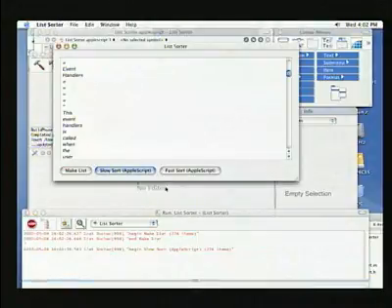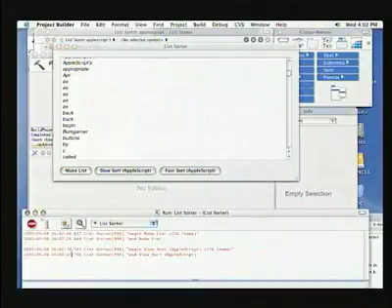Now this is using AppleScript to do the sort. And you'll notice that the other one has AppleScript as well. So I don't want you to think that AppleScript's slow. What it is, is a really bad algorithm. It's just a simple bubble sort. So we're going to go ahead and click on that.